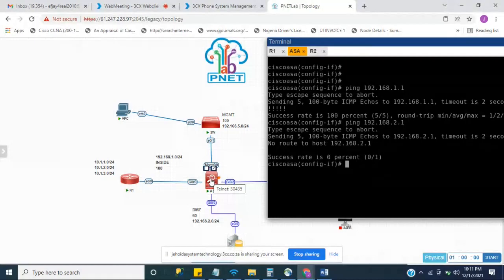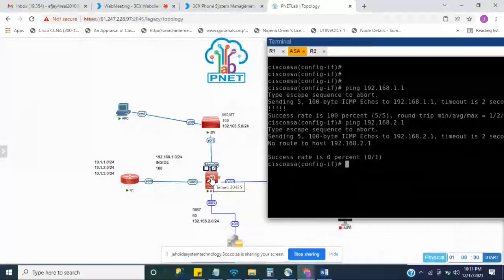Good. So you can see before we configure this router at all, when we initiate a ping from this ASA, does that mean that if we did not do the routing, pinging would not work? Yes, pinging will not work. You will not be able to reach the destination because the firewall is the source this time around, trying to reach the destination. You will not be able to reach it, either via ping, telnet or SSH.